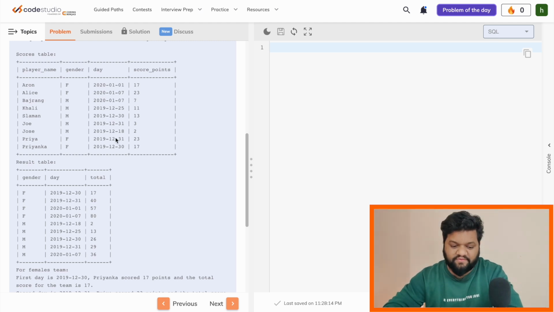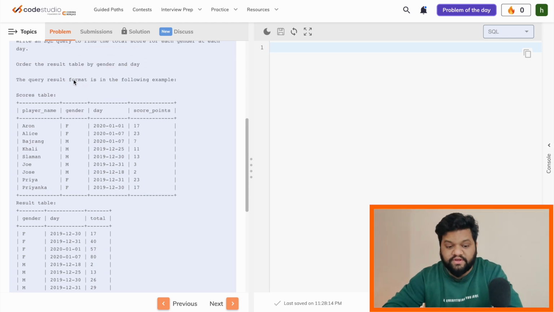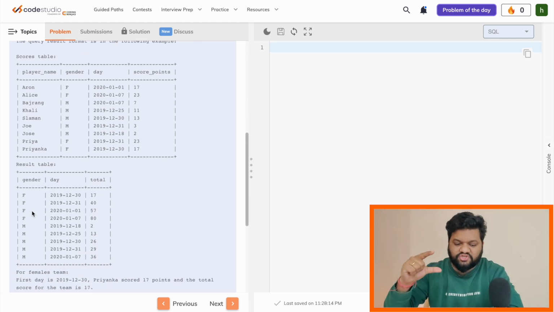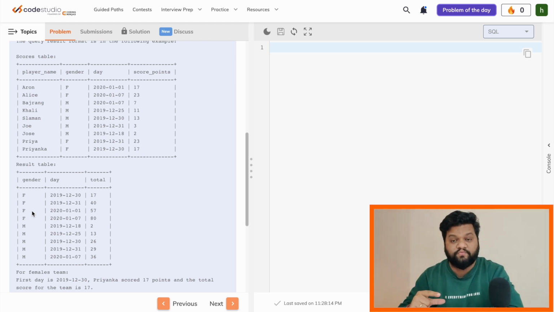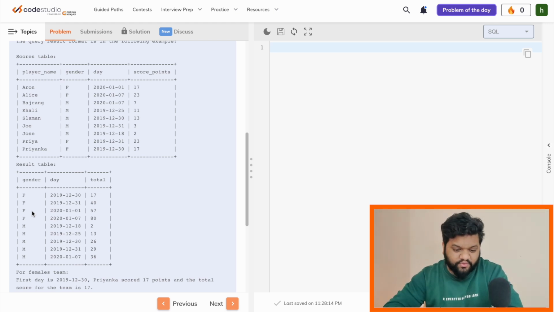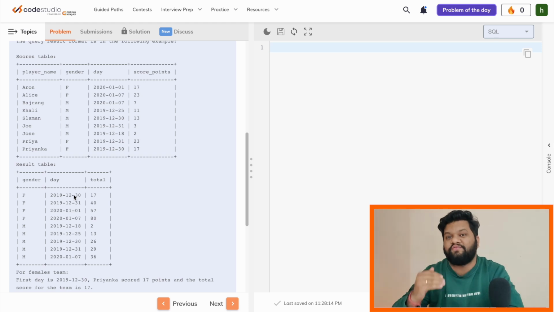So this is the data given, and the actual query we need to write is, for each group of gender, we need to calculate the running sum. If you simply focus on this data, ultimately it is a running sum based on the order of the dates.